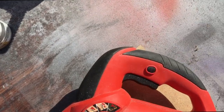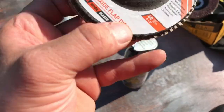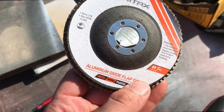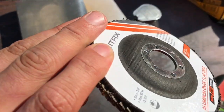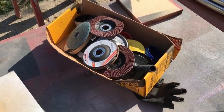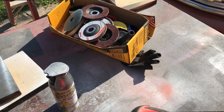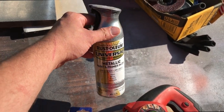And then I also used a 40 grit one over here somewhere. There's a 60 grit. I think I used that one also. But yeah, there's a 40 grit one that I used somewhere in here. But I got a whole box of the stuff right there. Steven let me borrow his grinder, so he's a nice guy. And like I said too, there's the spray paint that I used in it.